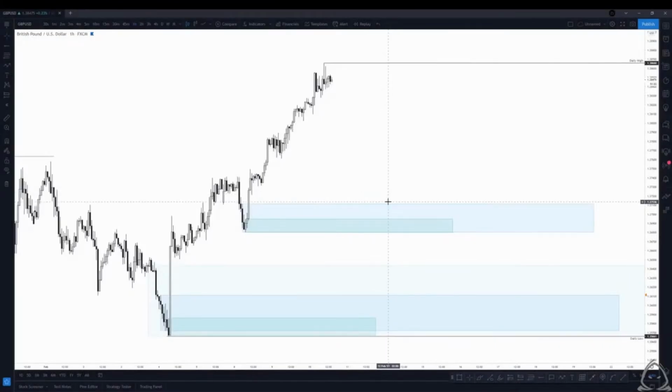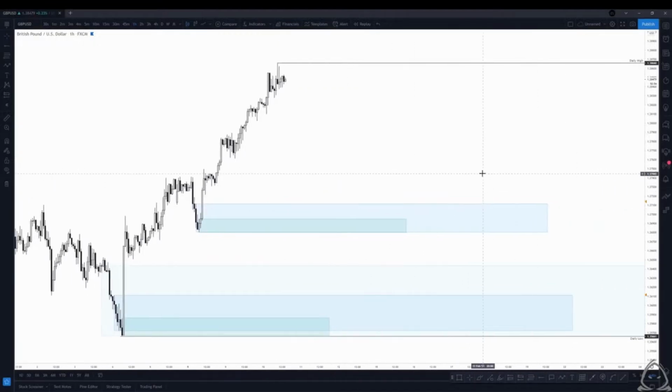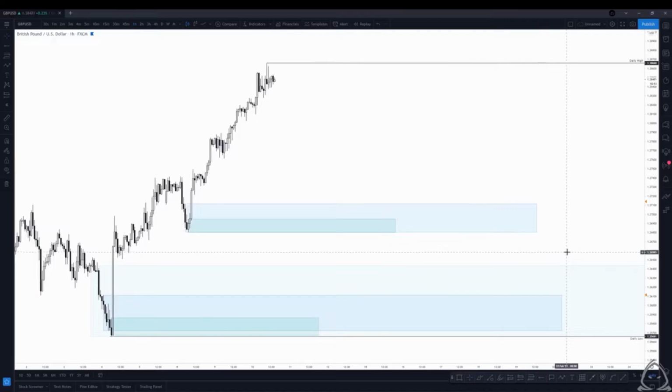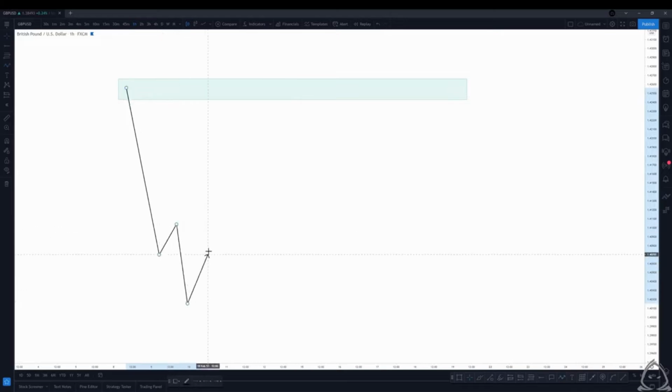One thing I wanted to talk about, probably should have mentioned it in Aussie dollar, is the entry models that I dropped. Again, I'm not very good at names. So I just wanted to quickly talk about the entry model. Say we have, we'll call this a 4-hour point of interest, and we're waiting for price to come into that, and it does whatever it's doing and it's starting to come up to it.